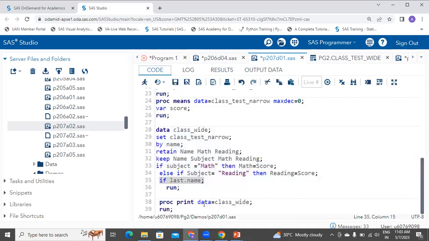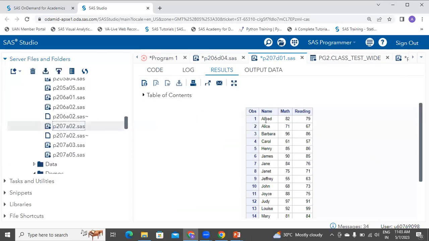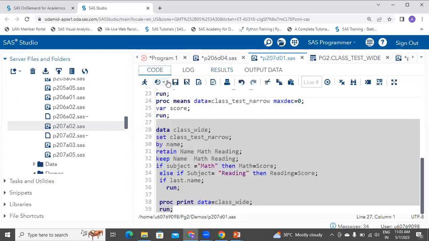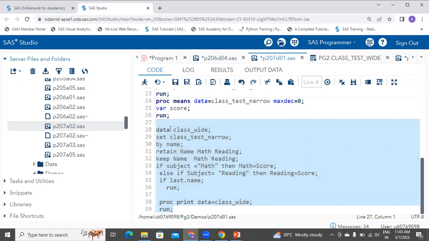So let's drop subject also, because subject has become a column. Now simply execute your data step and check. See now, name, math, reading. That's it. So this is how you have converted narrow structured data to wide structured data.